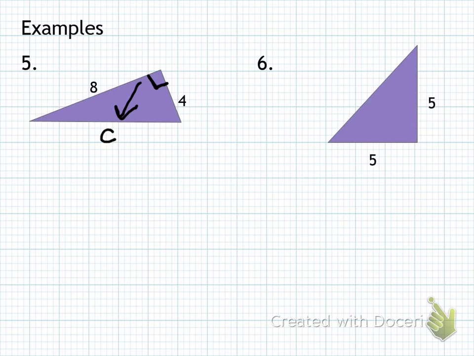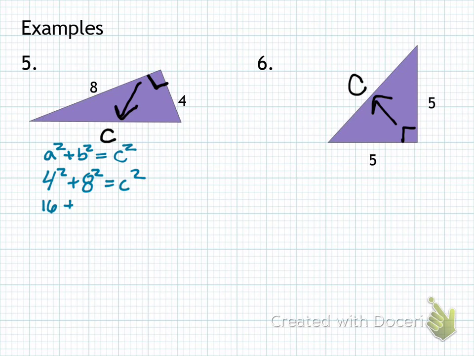So this is going back to the definition that some kids first learn of the hypotenuse being the diagonal side. And that's not really the case here, right? I see both of these as diagonal sides, but neither one of those is the hypotenuse. This is the hypotenuse, where I have it labeled as C because it's the side across from the right angle. So we're solving for C here. I use my Pythagorean theorem once again.